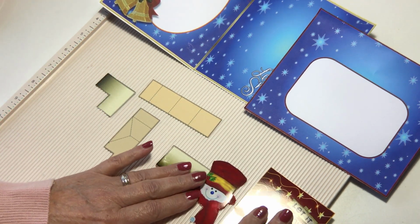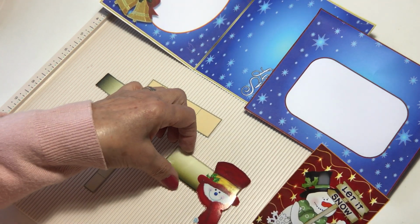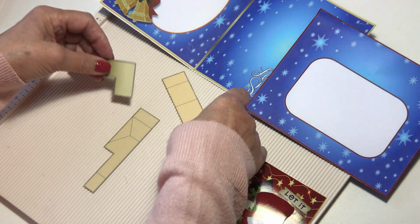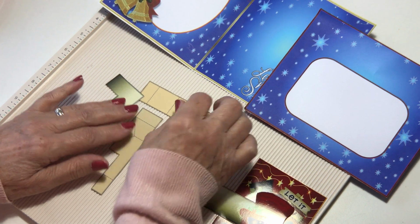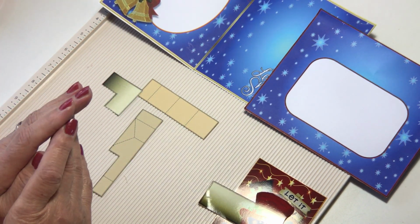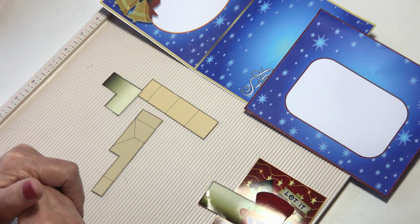Now I've printed my page out twice because I wanted the covering panel and the arm in gloss paper, but I did want the mechanism in matte paper, simply because I think that will glue or stick better than the gloss does. That's entirely up to you what you do.